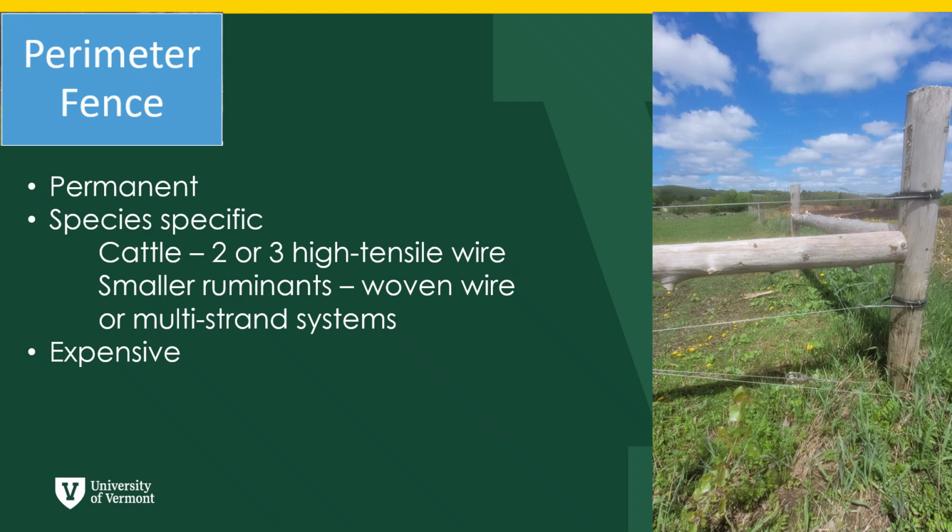and if there is wildlife pressure from either predators or just from deer or moose that might wreck a weaker perimeter fence. High tensile fence is commonly used for perimeter fence because it utilizes wire that is designed to withstand significant amounts of tension and pressure, is durable, and can be electrified. It can be expensive and requires experienced installation for long-term success. Producers may choose to install their own perimeter fence or hire it out to a contractor.